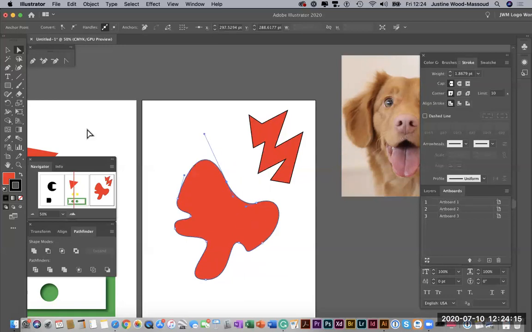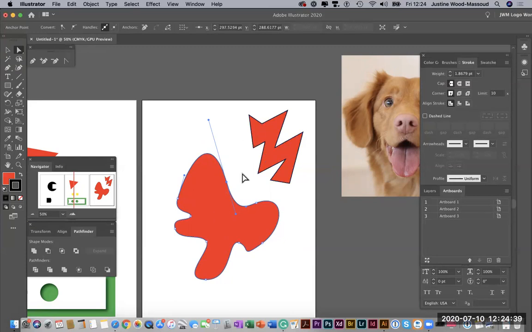Okay, so this is using still the pen tool, and it's just clicking and altering my points. So I get my paths the way that I want. Now you can also, well, I'm going to wait on that part. So this is just a shape that is created with smooth points and curved paths. And this one has corner points and straight paths.